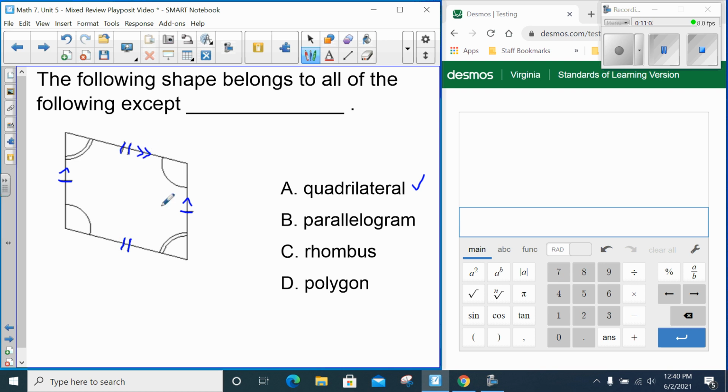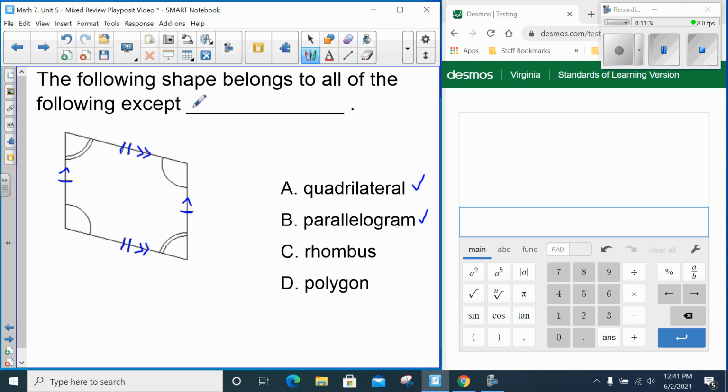So if I wanted to mark that the top and bottom were parallel to each other, I could draw something like this. Another important characteristic of the parallelogram is that the opposite angles should be congruent. So looking at the angles that are opposite to each other, or across, are they the same? Well, yes, I can see this angle here has 1 mark, as does the angle across from it. I can also see that these angles down here have 2 lines. 1, 2. Ooh, that does not look good. I'm going to erase that. And so does the angle across from it. It also has 2 lines. So yes, I can go ahead and say that this is a parallelogram.